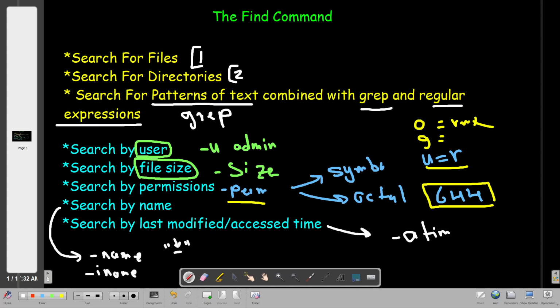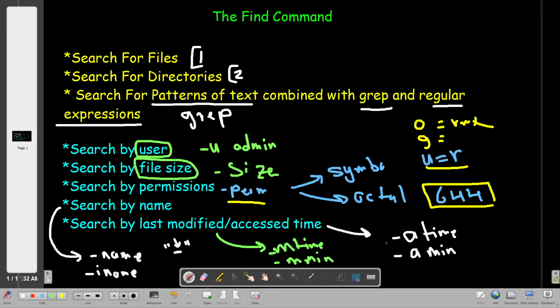Time refers to time in days. If I want to search for last accessed minutes, a, and here I put minute. The same goes for modified. For modified, instead of a, I use m: dash m time, or dash m minute. Okay, is this all?